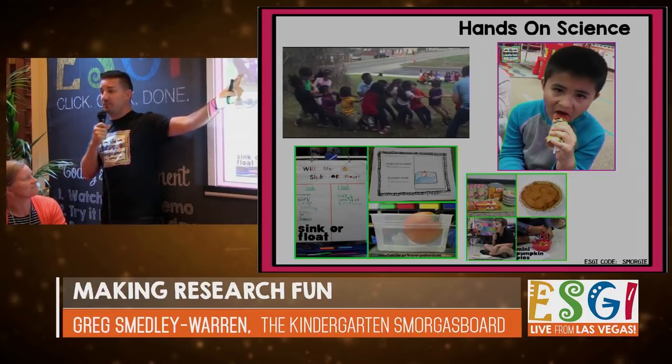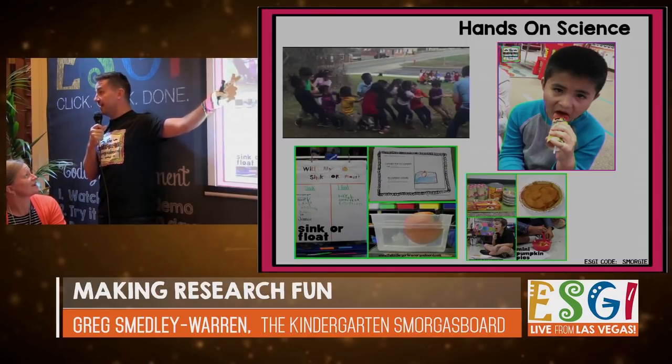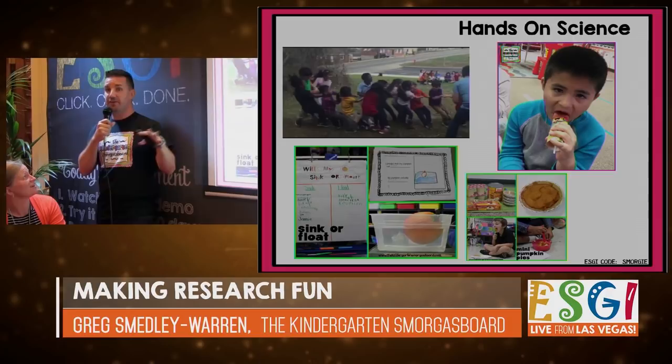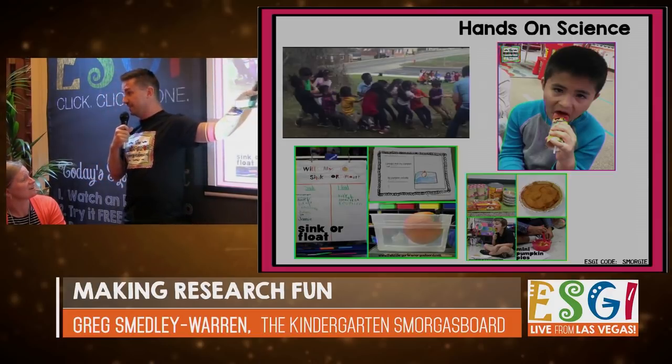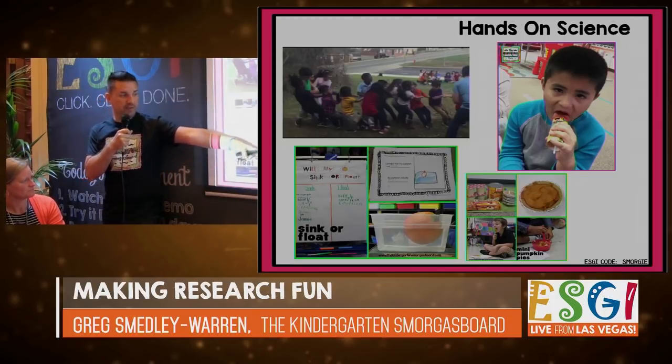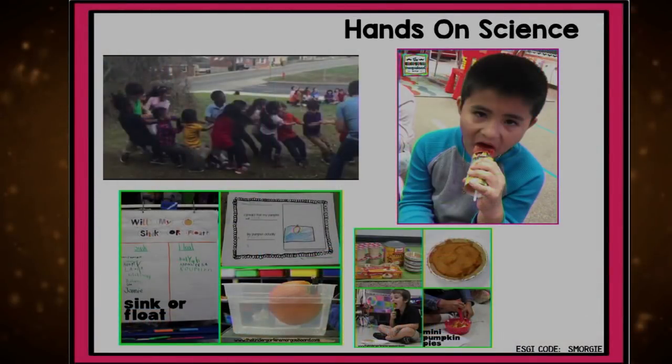It might have been because we were going downhill, and so we had a slight advantage. And of course, if you're going to learn about push and pull, you're going to have to eat a push pop. So at the end of our push and pull unit, all the kids got push pops. We did float and sink with our pumpkins, and then we made pumpkin pie. So we incorporate a lot of hands-on science and a lot of cooking and food as part of our research projects.